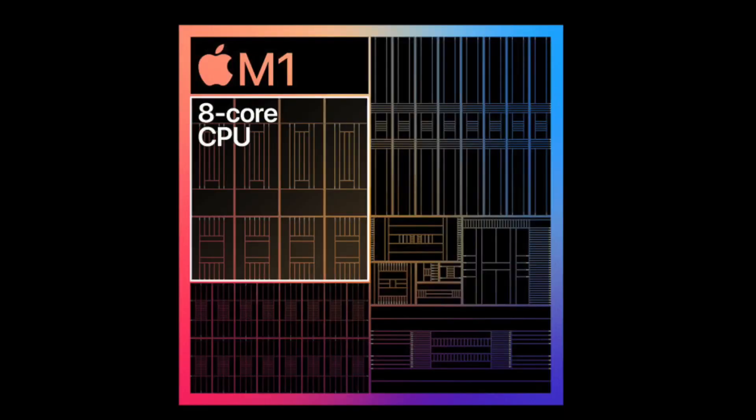I'm not going to lie — when Apple said they were making their own chips and going with the M1, I was a little upset about it because it felt like they were going to go backwards. I didn't think they'd be able to compete with Intel and AMD. I'm thinking probably not a good idea. Boy was I wrong.